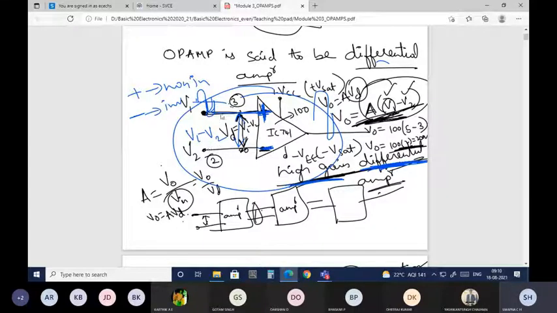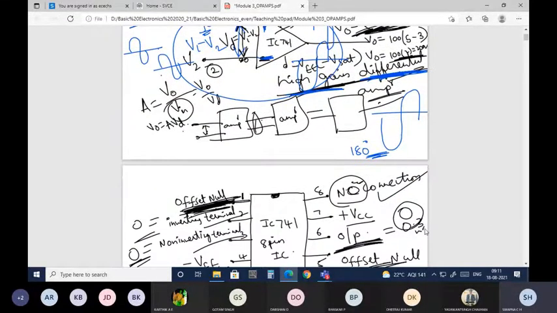And this is the inverting terminal because when you ground the non-inverting terminal and apply voltage to the inverting terminal, the output will be out of phase. Out of phase means it will have a 180 degree phase shift. So I'm giving the input in this way, and at the output my output will be inverted. This is how the output will be: amplified, but inverted. Inverted means we consider it to have a 180 degree phase shift between input and output. So that is what the op-amp is.